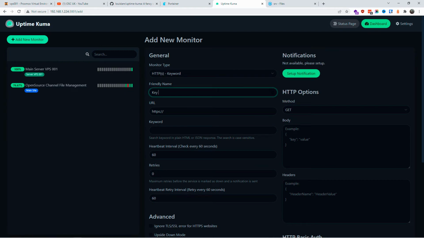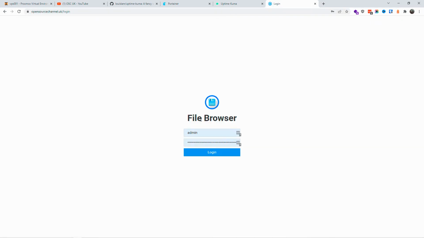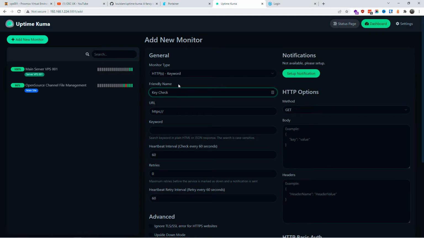Not only can you monitor an IP or an HTTP address, but you can also monitor if there is a specific keyword inside, for example, such a page that you're actually reading. Now let me show you. Let me log out from here, and I'm going to copy and paste File Browser, going back and paste it here as keyword.